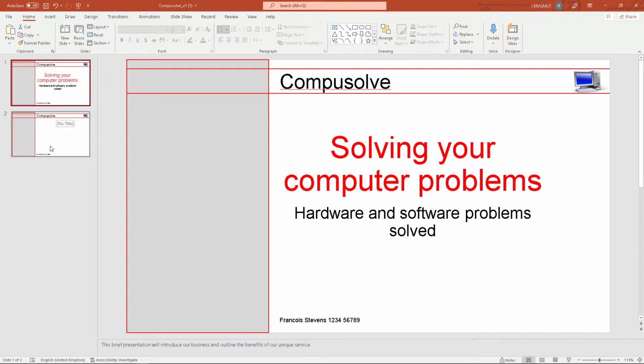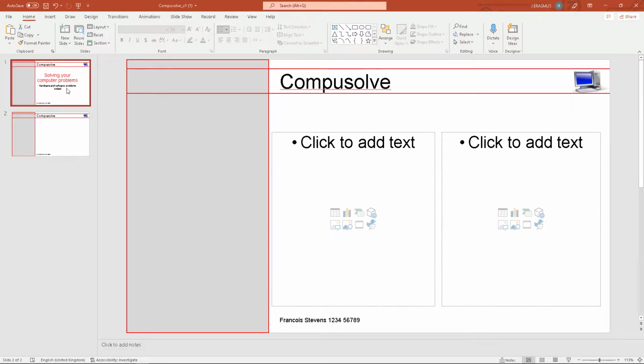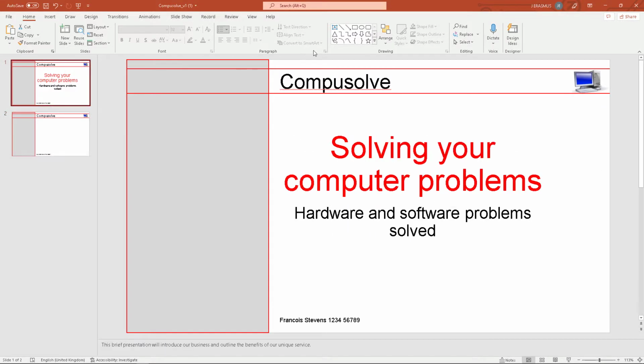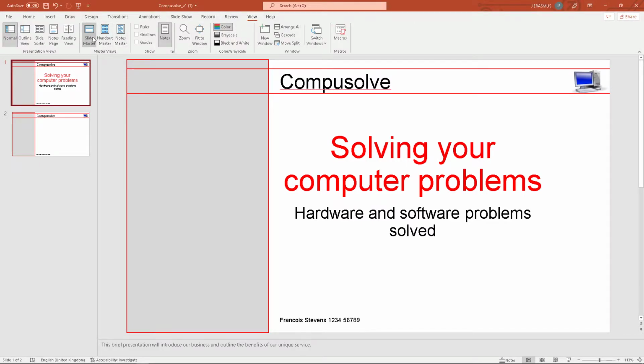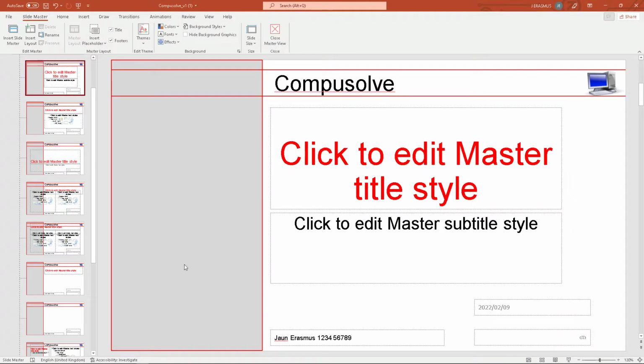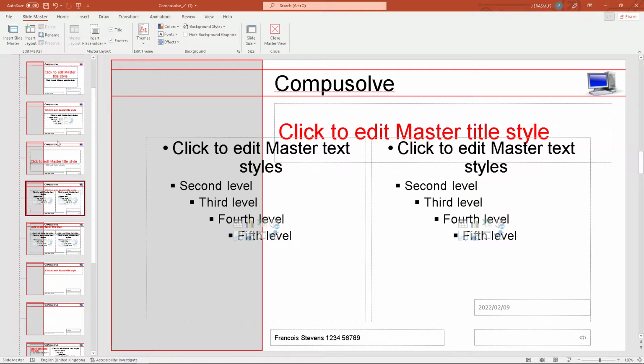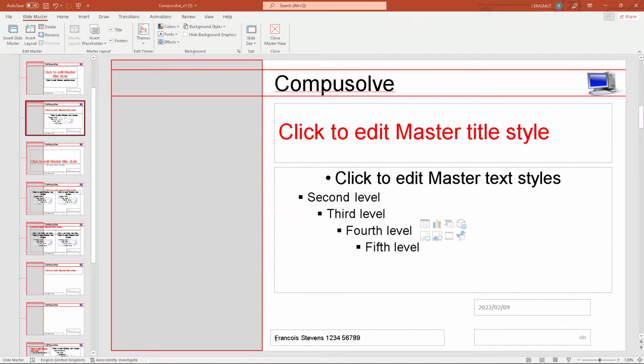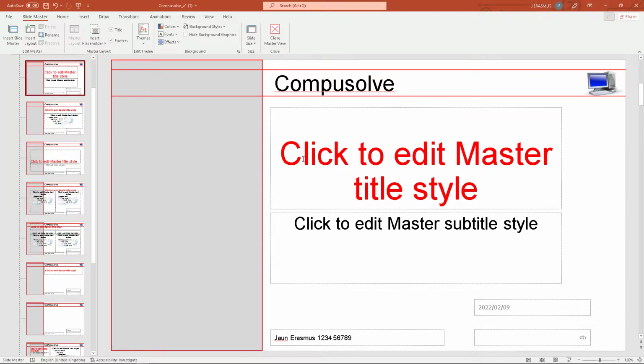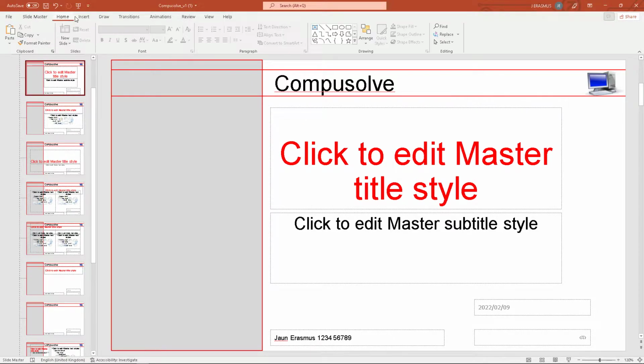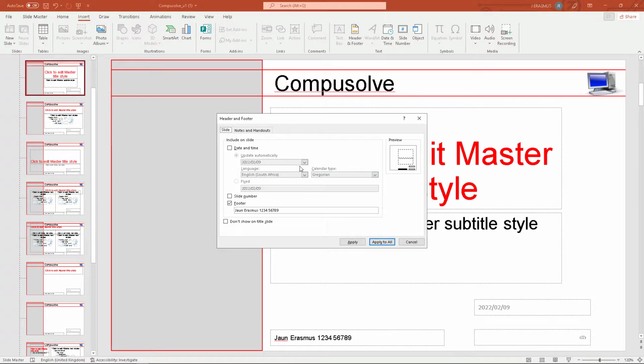And for some reason my slide master did not update my name over there. Slide master, it is John Erasmus. Oh, see, these are still the same, so we have to edit this with the header and footers. So insert header and footer, and notes and handouts.